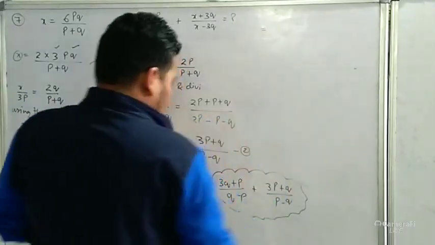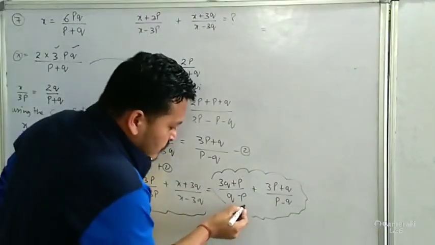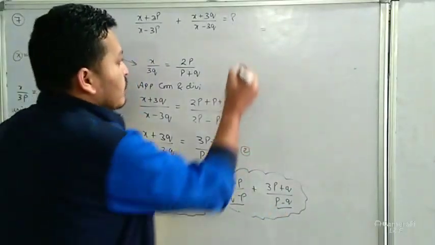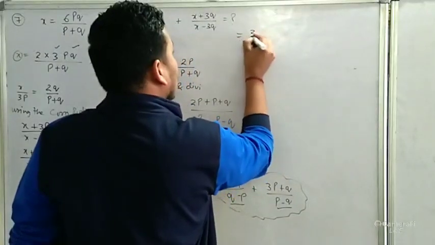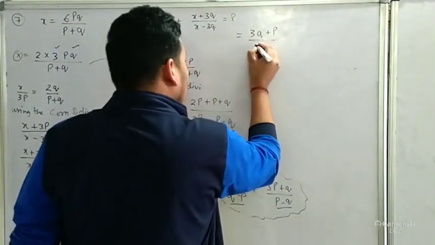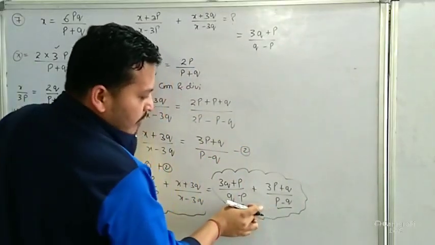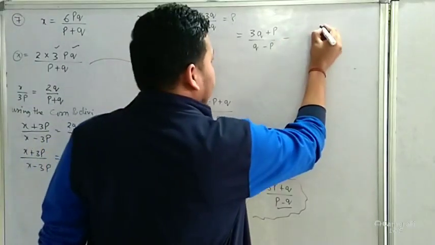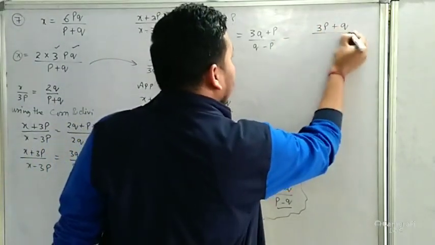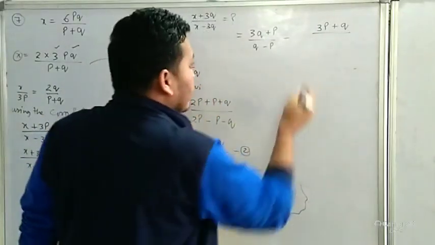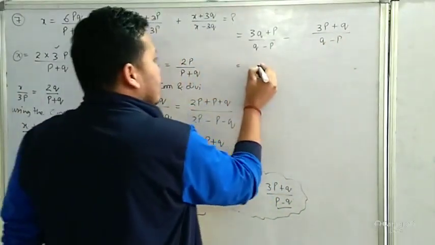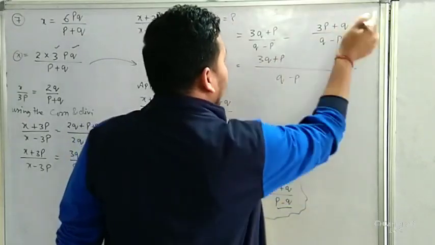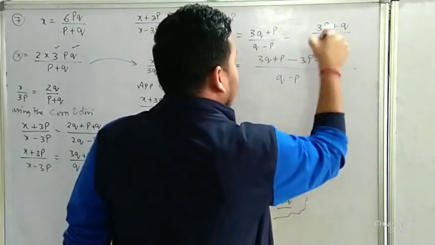Okay, first of all make the same denominator. This is q minus p and it is p minus q. So we can write this as q minus p, then minus is common out. So 3q plus p upon q minus p. Now taking the minus as common, minus of plus is minus, and then in the numerator 3p plus q, and the denominator will be reversed, q minus p. Now the denominators are the same, so the denominator is q minus p, then 3q plus p, minus multiplied with the whole numerator, so minus 3p and minus q.